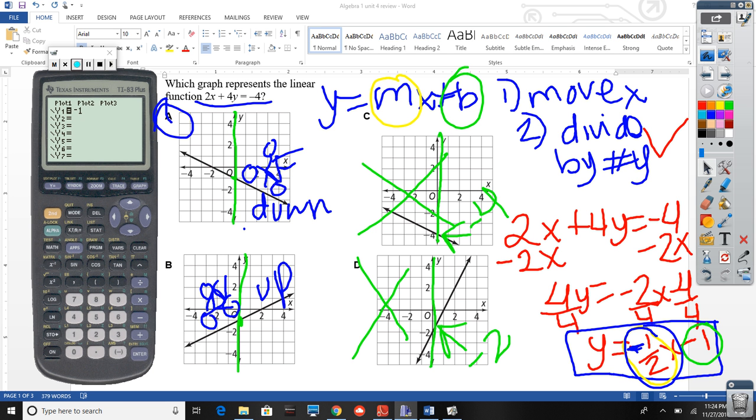Negative 1 divided by 2, x, minus 1. Again, the x is always here just in case you didn't know that. That's a negative, that's a minus, and all I had to do was graph it, and I would have known my answer without having to draw the little man and all that. Notice that it's at negative 1, it's at negative 1. So once you solve for y, then your calculator can do the work for you.